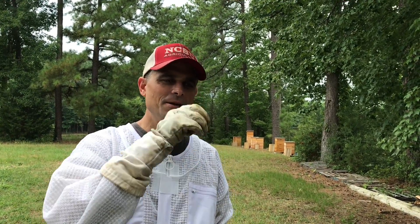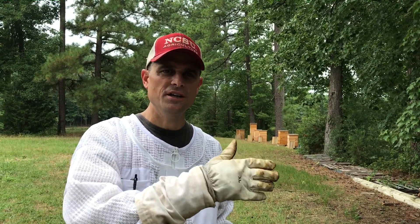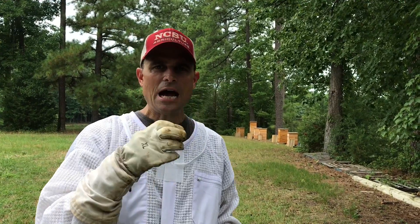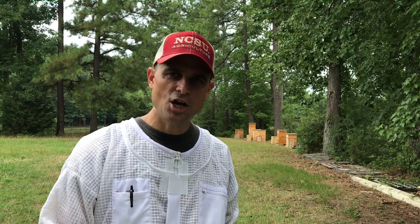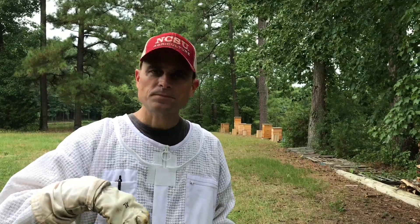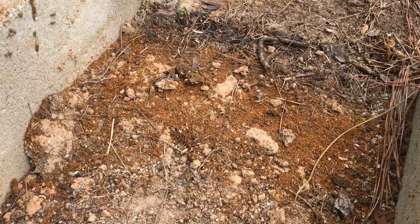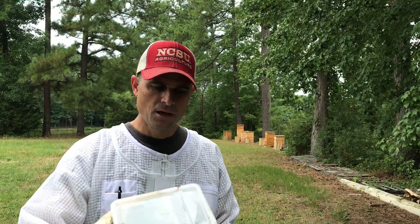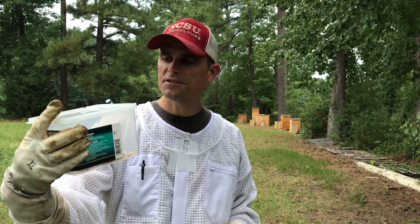Confession time - this is the hive that in the previous video, when we extracted honey, I made a comment about how after you've extracted honey and put the frames back, the bees trim off all the little wax fragments and they chew that off - it fell down through the screen and it almost looked like it had snowed underneath the hive. I said in the video it's a good idea to go back and get rid of that wax. We were so busy getting ready to go on vacation that I forgot - and that's the hive that got infested. You can see all the larvae and casings from the lesser wax moths down in the ground, and they just migrated up into the hive.